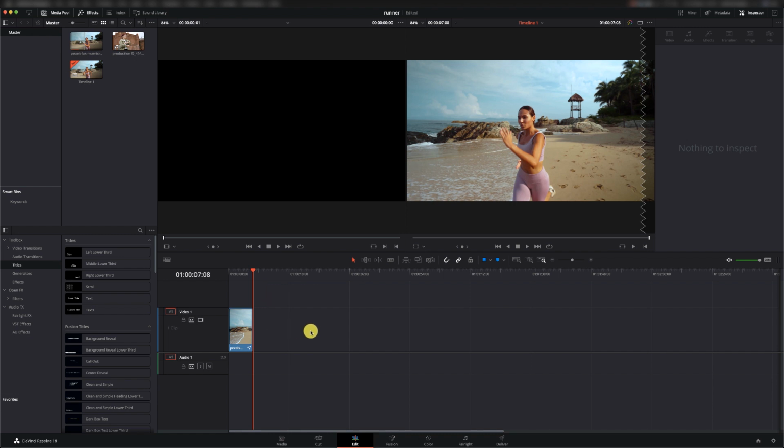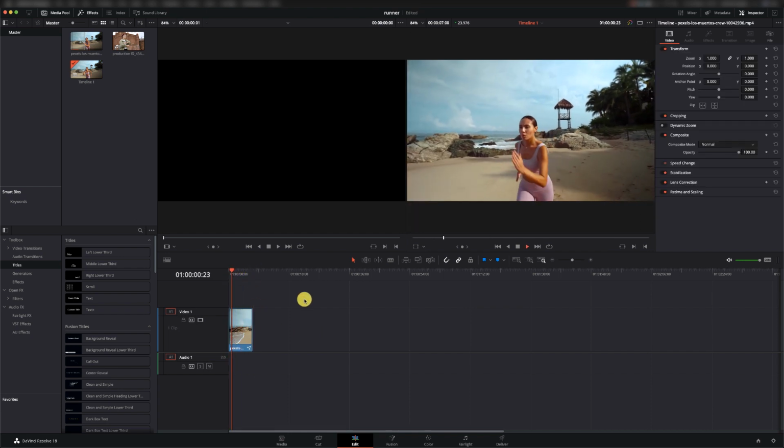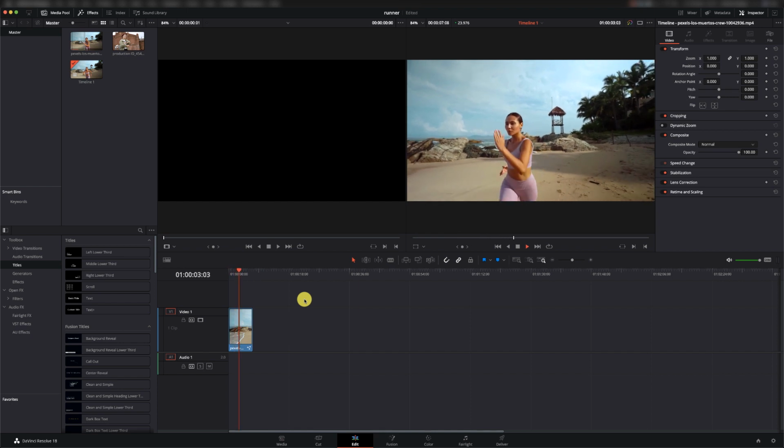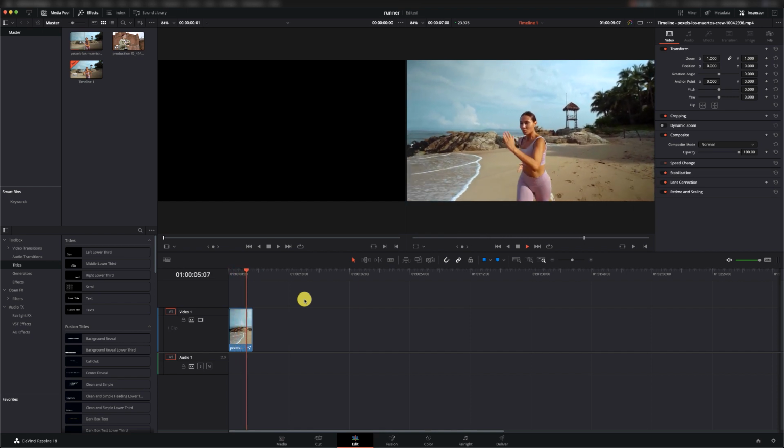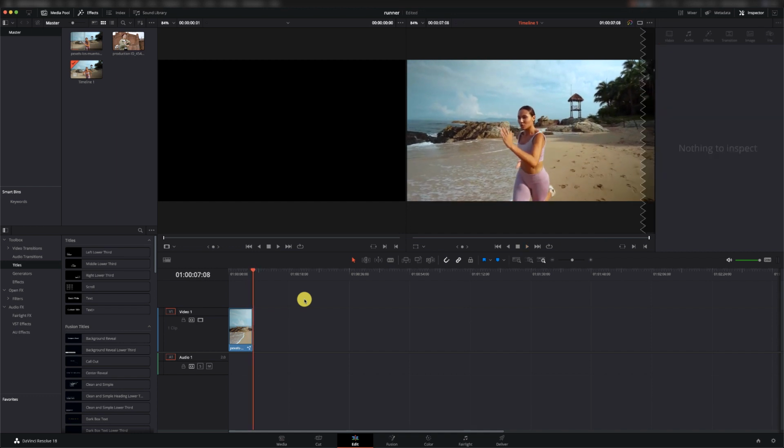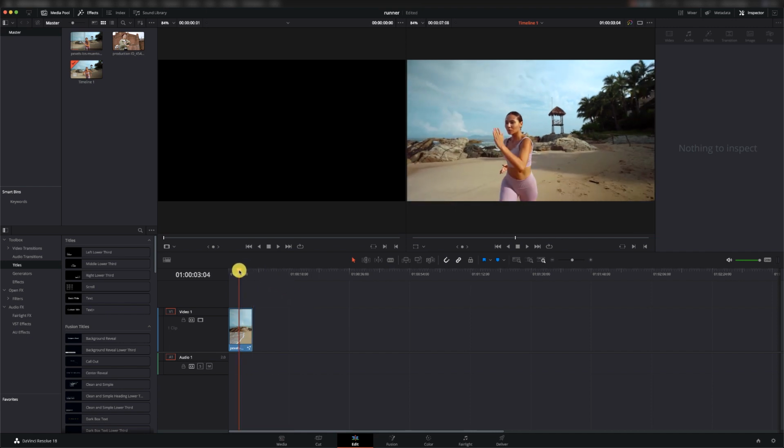I'm not going to go into the whole how to get DaVinci Resolve running and importing things. I've actually got a bit of footage on my timeline here at the moment. As you can see, this girl running, and that's what we're going to use today to achieve this effect. If you do want to learn more on DaVinci Resolve, let me know and I'll do that, but at the moment just getting some footage in here is all you need to be able to do.